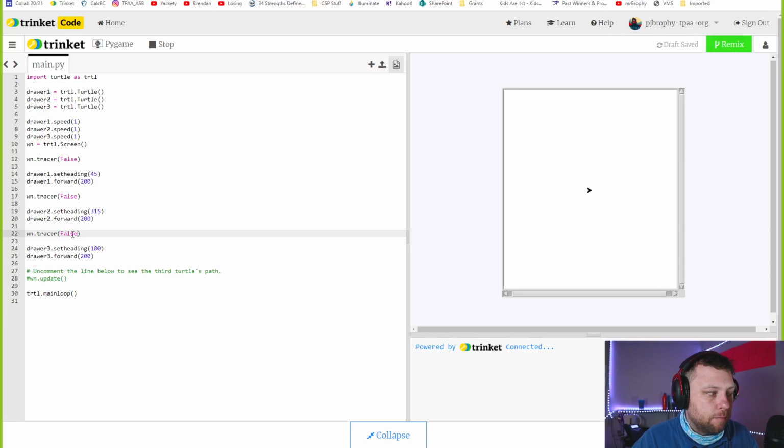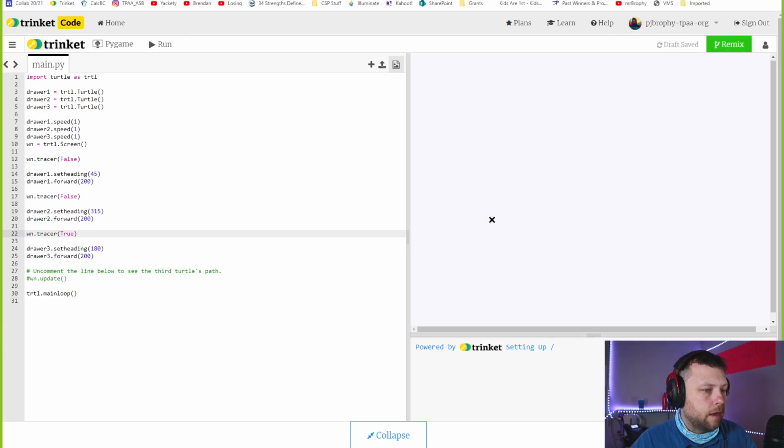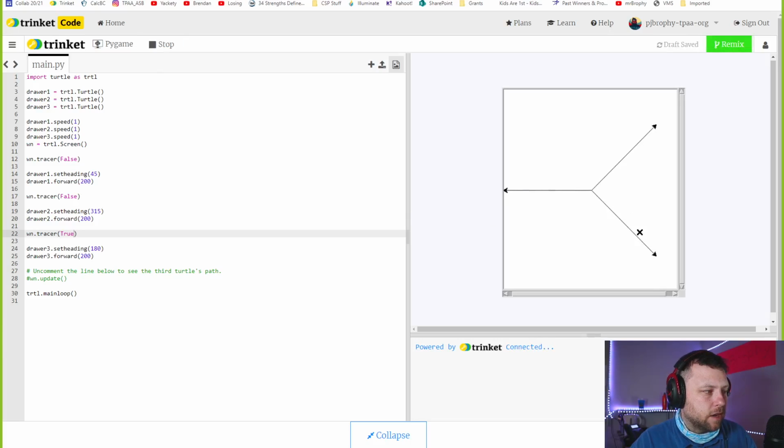Like, because this was true, it's going to pew, pew. As soon as this turns true on, and then this starts drawing, then it does those updates that were kind of invisible, right? So that's where this update comes in. It says, hey, if you've done some things that you didn't trace, let's just run update. Sometimes that's not important. But in this case, it's important because otherwise you wouldn't see those lines.